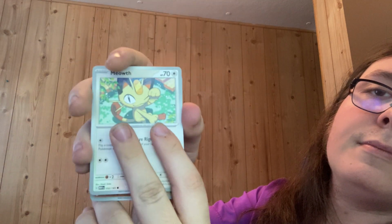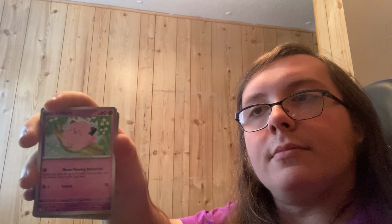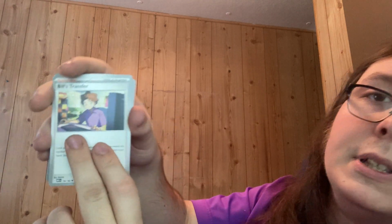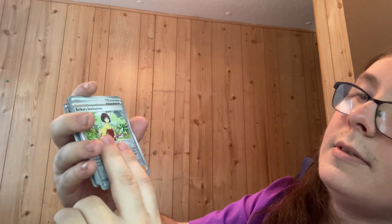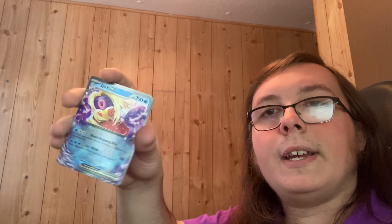Mankey. Meowth. Exeggute. Clefairy. Bills Transfer, Golbat, Leftovers, Foil Trainer Card, Foil Old Amber, oh, and Jinx is the EX we pulled. Here's to hoping that's a decent one. And here's to hoping that's not our only EX. We still have two more packs, though.